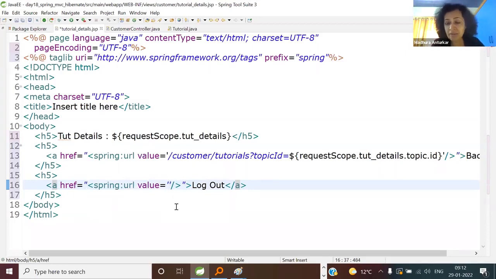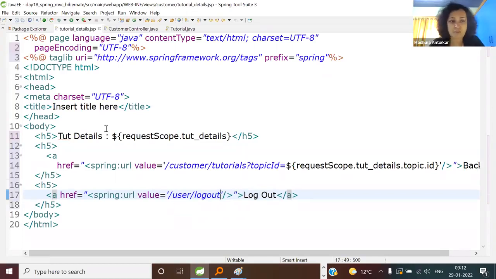Already people have understood. Login and logout is common between customer and admin. So what is the point in writing two different methods under customer controller and admin controller? Admin controller we have not started. So let us make it in user logout. Okay. So let me send you this. I hope I have done it correctly. Yeah, looks like. So let me send this in a minute. People have already sent you guys.